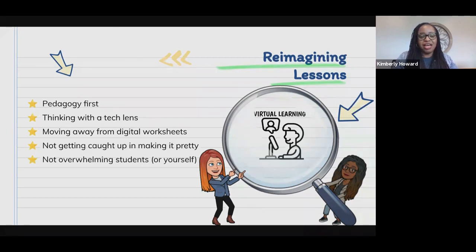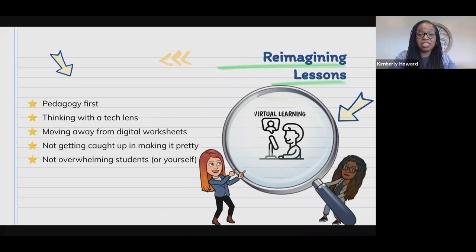Yeah, absolutely. And then too, just not getting caught up in making it pretty. I've heard so many teachers this year that have really good ideas, and then they get so overwhelmed with trying to make it look good that they just stop and forget it. And it doesn't have to be beautiful. I mean, I'm the world's worst. I want it to be pretty, and I love all of the pretty shiny things. Oh my gosh, I'm so guilty. You've got to go back to step one and focus on the pedagogy and what's our end goal. What are we trying to get out of this? And what are our students going to get out of this? And don't get so hung up in making it pretty, thinking mine might not look as good as theirs did. Go with what works.